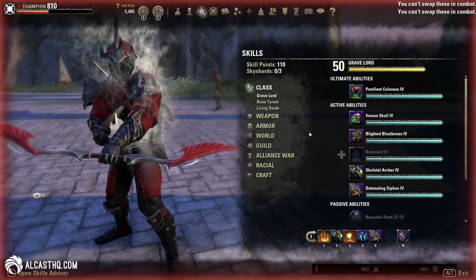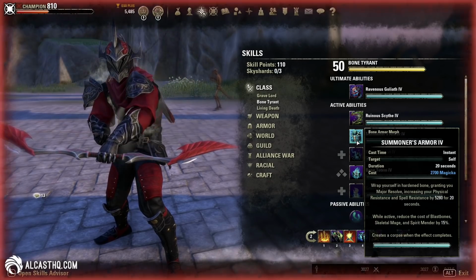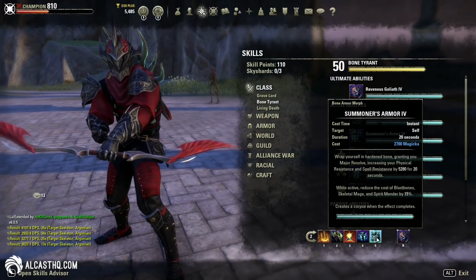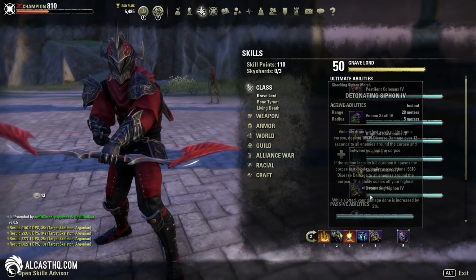You could use other abilities there. For example, if you want more damage mitigation, you could use Summoner's Armor instead of that one there, because I don't use this here. I will get to that in a second.